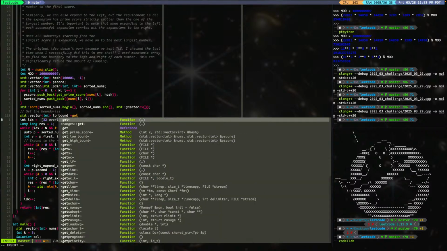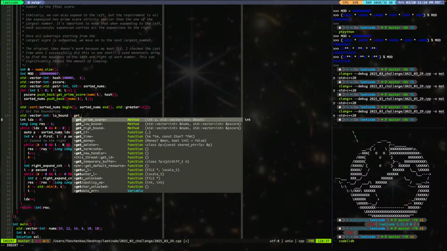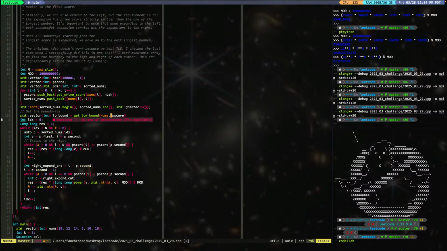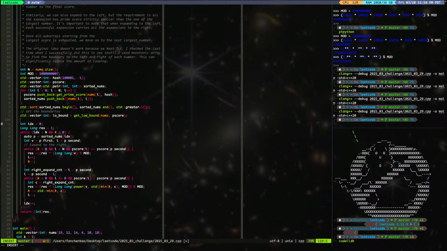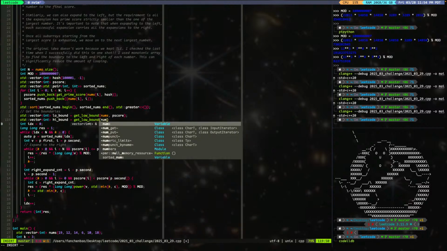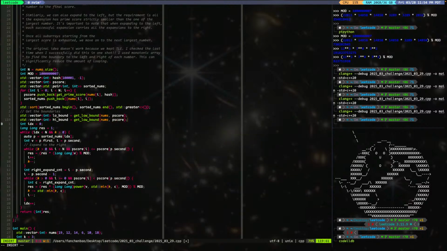Get low bound with nums and p-score, right? And then we have another one, high bound, and we'll do exactly the same thing, nums and p-score. So we get a low bound, we get a high bound, we sort everything.